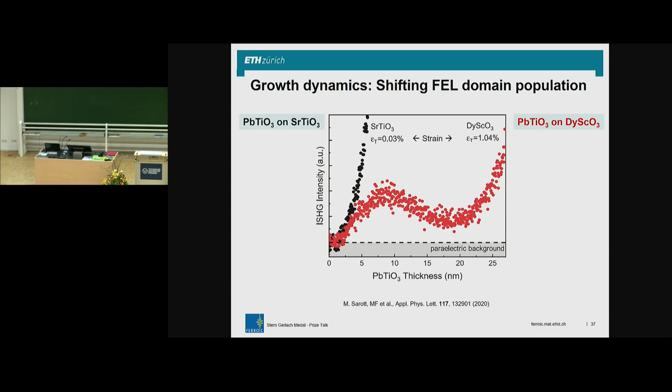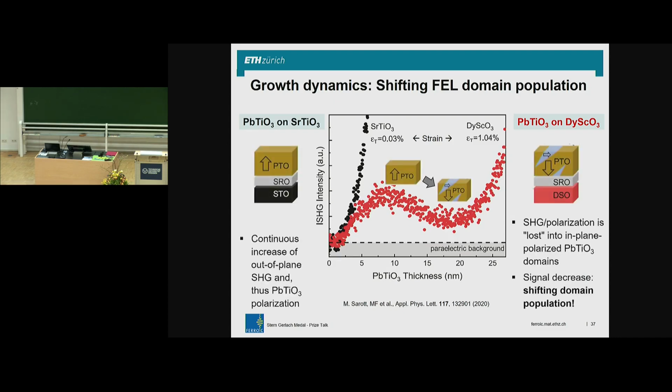So that means sometime during this growth, it does not grow in a single domain, out of plane polarized fashion, but suddenly that gets unstable and the polarization collapses. It now forms regions that are in plane polarized, so they are lost for your signal. And you even have not just these growing anew. Some of the originally out of plane polarized regions flip. That's why the signal goes down until that has stabilized, and then it just gets thicker again. These things you can see by in situ second harmonic generation as a new in situ sample characterization technique.